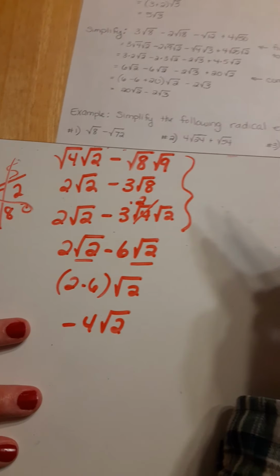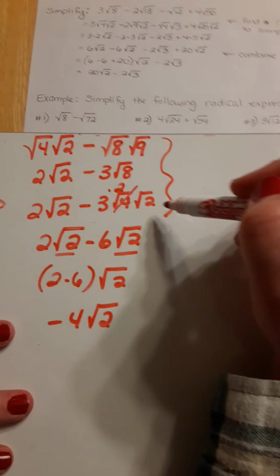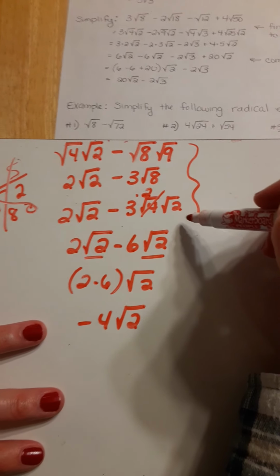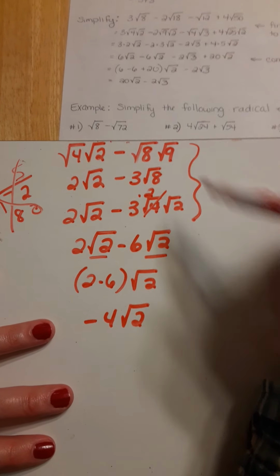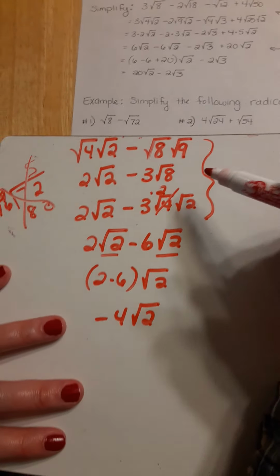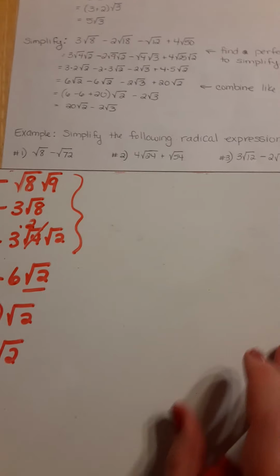Let's say you can't think of that perfect square that goes into it. That's okay. It might take us one extra step to break down another factor for it, but we will get to the same answer. So don't let that scare you if you can't find the largest square root right away. Okay, let's look at this one over here.